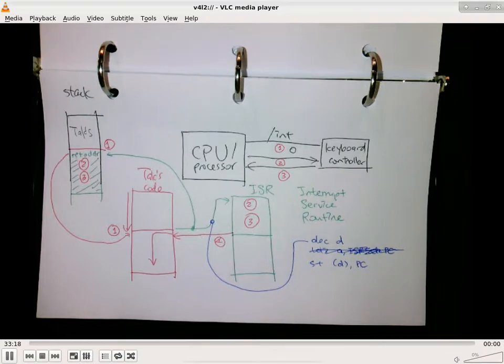And to do that, it needs elevated privilege levels. So there's a lot more happening when we're dealing with a protected mode operating system. But one of the side effects is it's not going to use your stack. So my question is, if that's the case, why do we have to worry about it?